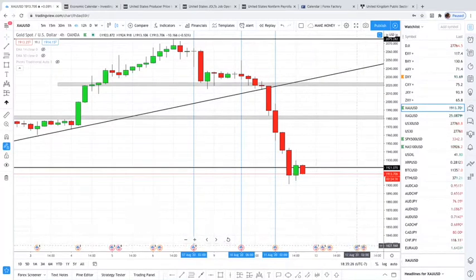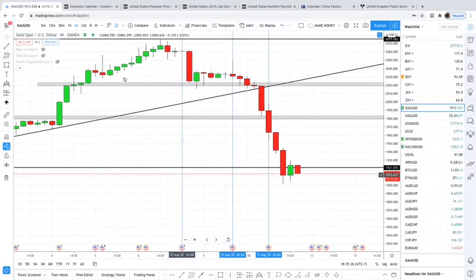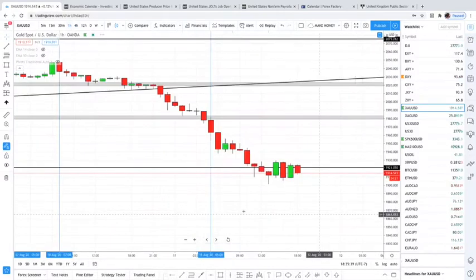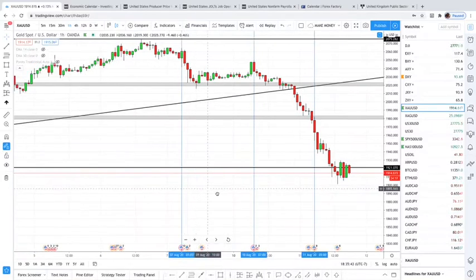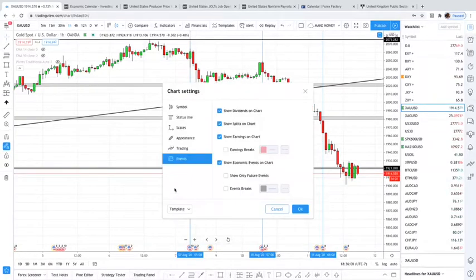I can go ahead and look at my economic resources and kind of decipher what I want to do with my trade, or try to plan my trade out, okay? So we're on the 4 hours. Actually, I'm going to jump down to the hour, okay? So first one up is NFP. NFP was last Thursday, or last Friday, okay? If you don't have these on here, you just go to your settings, you go to your events down here, you go to show economic events, okay? So you can have your news events pop up on your chart at the bottom, okay? So that's how you bring those up.